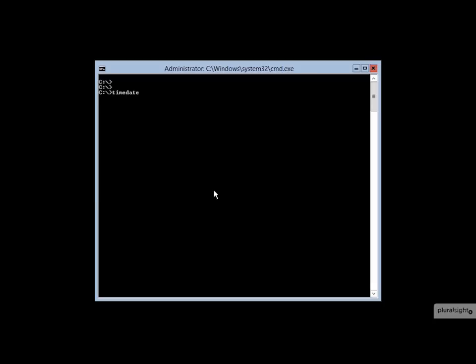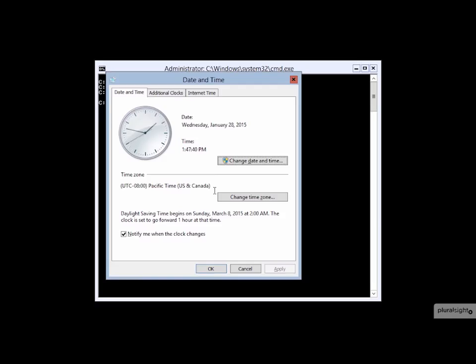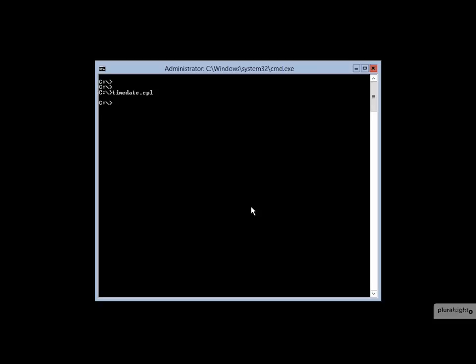The first is timedate.cpl, because I just want to show you that there actually is the ability to bring up a window in the windowless version of Windows Server. And that is this date and time control panel. It's here that I can go about changing the date and time and changing the time zones, adjusting additional clocks, or setting up a connection to internet time. But even though we have this one, it's one of the very few control panels that are still left in the Windows operating system here in Server Core.